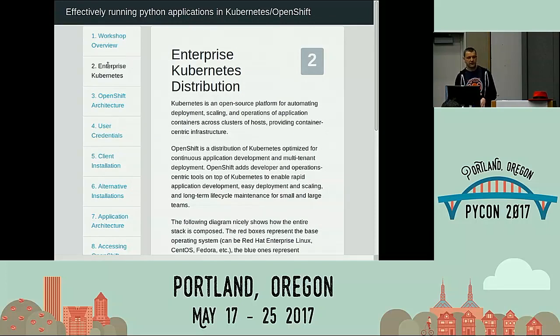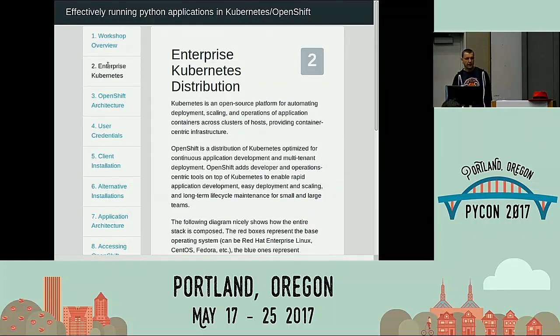And OpenShift is actually an enterprise distribution of Kubernetes. Similarly to what we have a Linux, and then there are different distributions like Red Hat Enterprise Linux, there's Fedora, there's CentOS, there's Ubuntu, there's Arch Linux, or whatever other. Each company adds some nice bits to its distribution, and on top of that builds its product.